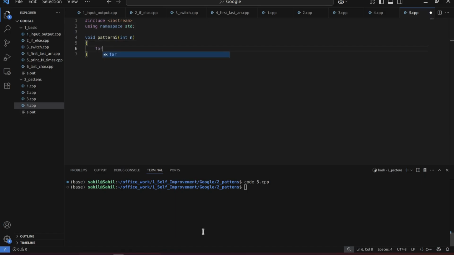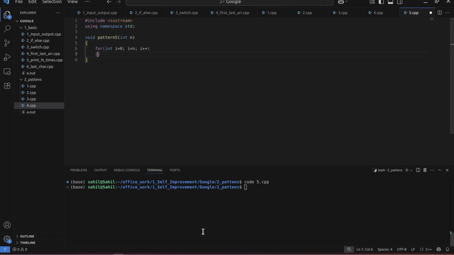Then the outer loop: I'm printing n lines, so for i is equal to 0, i less than n, i plus plus.